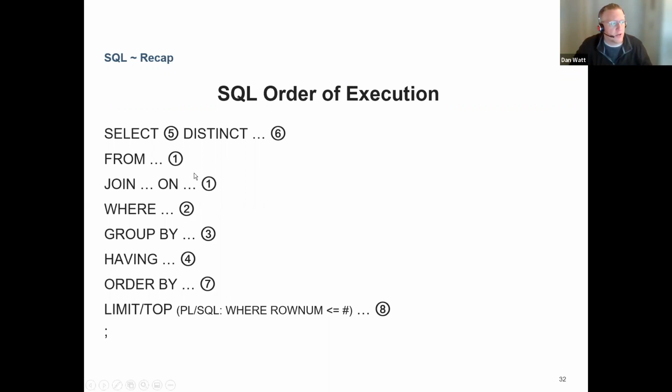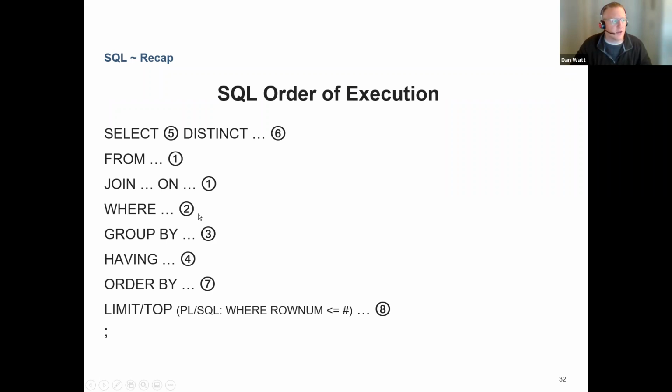Now you notice that the computer is doing that first. It's going to grab the from and the join statements. I'm going to build this source for you first. Okay, so I'm writing my research paper. I went to my table and I have all of my books that I need. But the thing is, I don't need everything. I'm not going to read all 5 books. That's ridiculous. I don't have time to do that. So I'm going to go to the table of contents. I'm going to choose chapter 3 of this one, a different section of the next one, chapter 5 and 6 of this one, right? I'm going to filter my books down to just the sections I need for my research paper. And that's what the where statement is doing, which is why it's number 2.